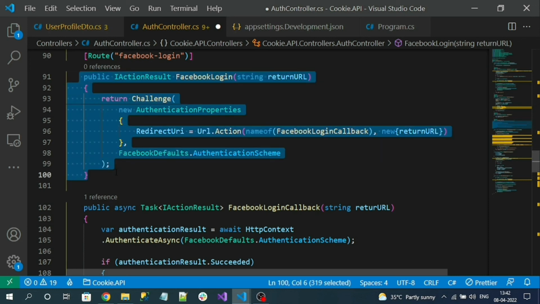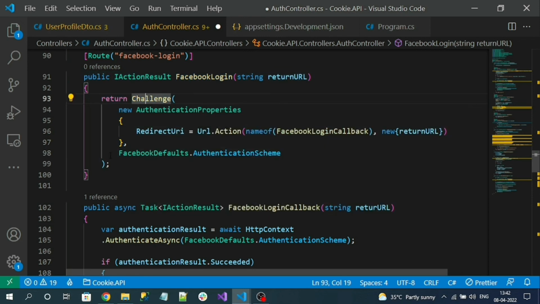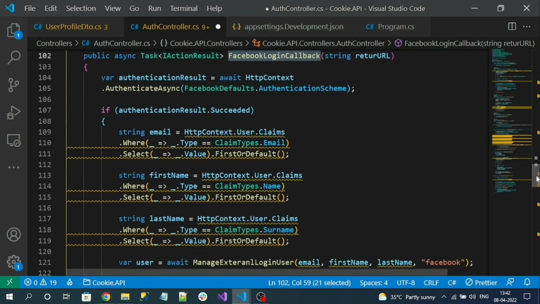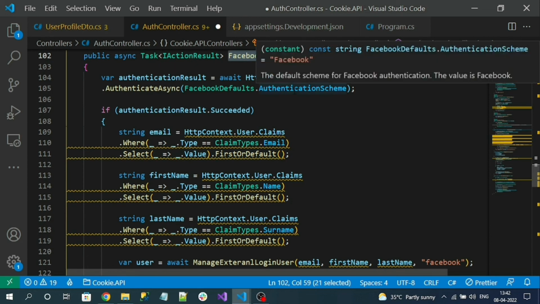Okay. In this endpoint, we use a challenge, right? So this challenge, based on the specified external authentication provider, will display that external login provider. So here it is Facebook, right? It will show Facebook login. So once the user is successfully logged in with Facebook, it will redirect back to here. So here what we are doing, if that is a new user, we are creating the user in the database. If that is not a new user, we are fetching the user information and we are removing the default cookie that was created by the framework with the help of Facebook, and we are updating our own cookie.